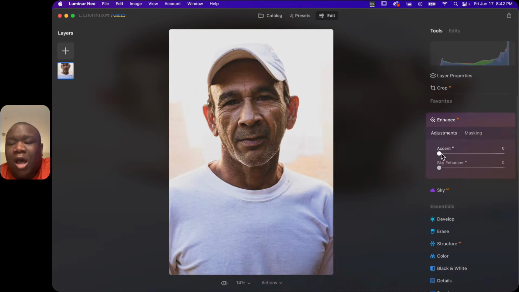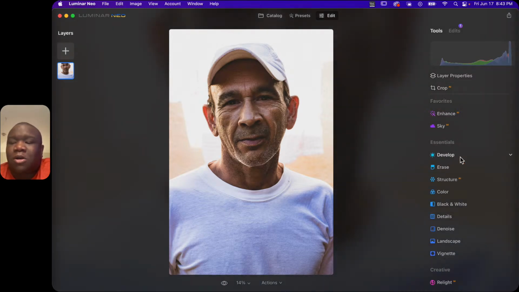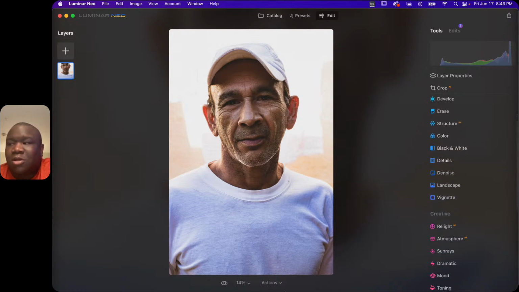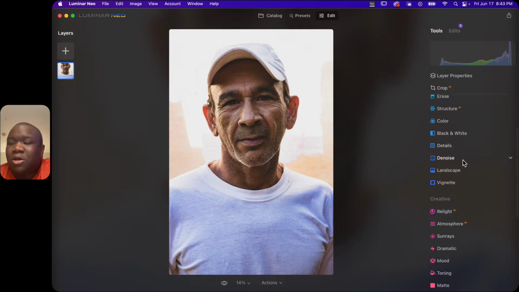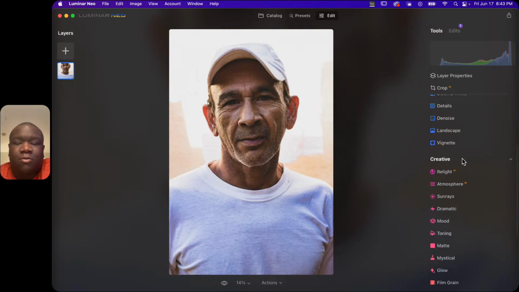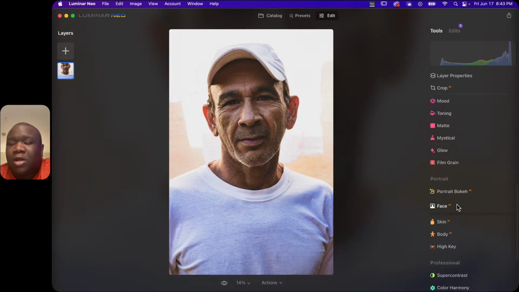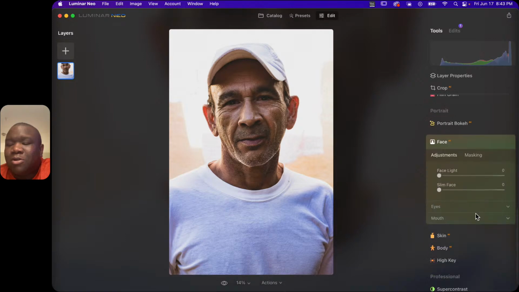Now, again, I always like to add a little bit of Accent AI. That's just my personal preference. Whenever I'm working in Luminar, I usually never edit a photo without it. To tell the truth, I usually always turn that particular feature on. So we're going to come down to Face AI. Now, this again is one of those cosmetic things that it's up to you how you want to use it. But I think you can use it in a very moderate way.